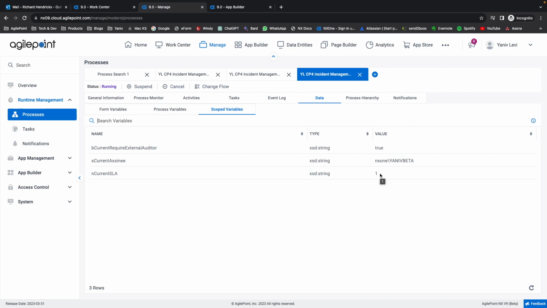So you can see that now each of them has its own private scoped attribute, isolated from each other, and they can store them and manipulate them, change them without affecting any of the others, or being concerned that one of the others' manipulation will change the SLA of another process. And that's again a very common use case where we need to use the set scoped variables. So with that, we basically conclude the video for these 2 new activities: set scoped variables and get scoped variables.